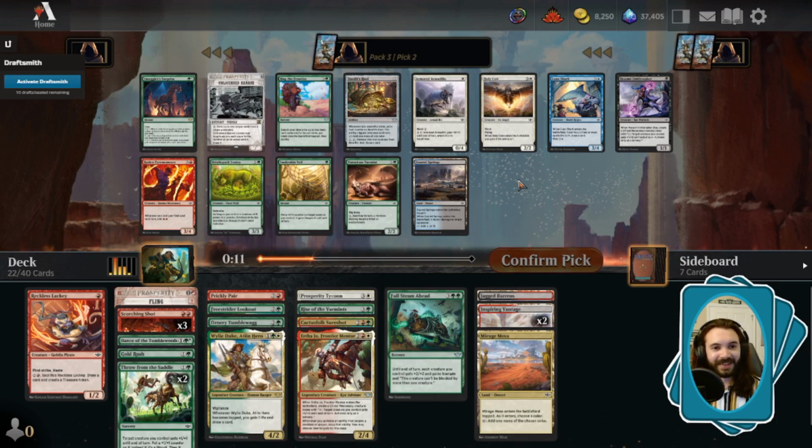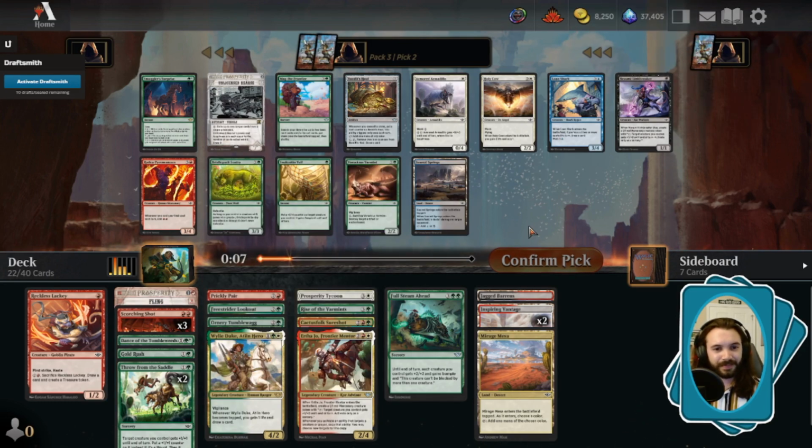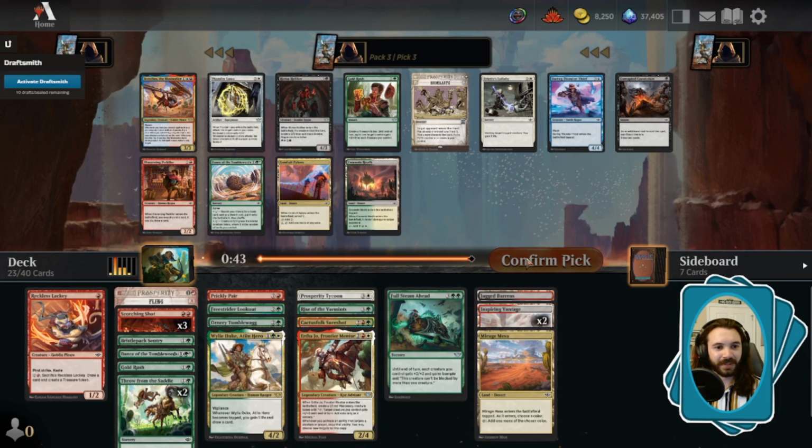Honestly, are we just like a green-white deck now? These Scorching Shots are just too good, though, right? I think we need early drops. I think we need something like a Varmint, or honestly, let's go Bristlepack Sentry. Shouldn't be that hard to buff that thing up.